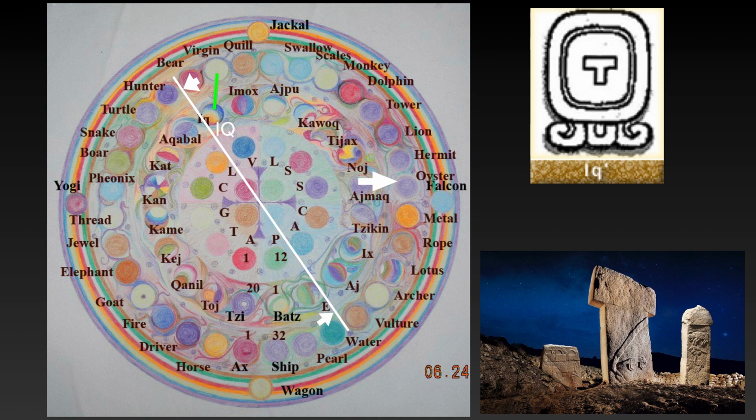Lotus is the next female Decan after Oyster, and that's the fully mature feminine aspect, the feminine ruler in humanity. That's where you find them. You're going to go to any bank and you're going to find women born in Lotus Decan working in there behind the scenes. May not be the front, but they'll be behind the scenes. But Christine Lagarde, she's born in Lotus. Either way, this is a mature energy, and it is extremely feminine.